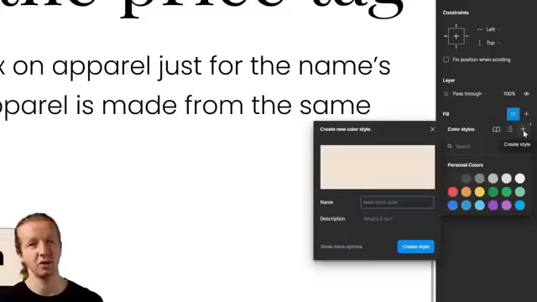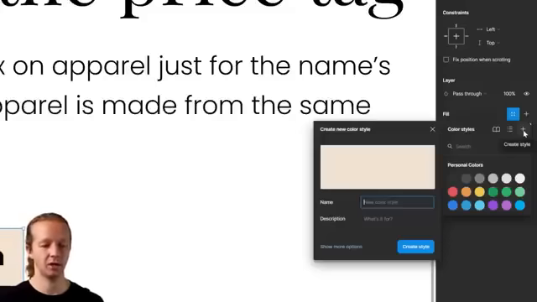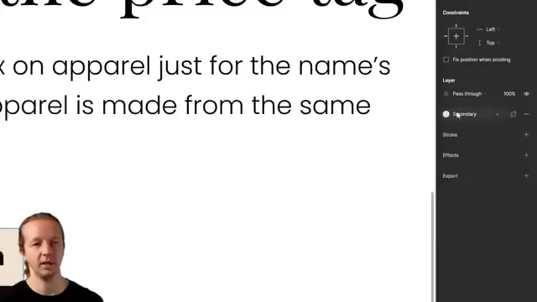So think of it kind of like a component for things like colors or your font sizes and all that good stuff. So we could call this, this could be like our secondary color that we use in our design. And we could give it a description too. Hit create style, and then notice how it changes this area right here.